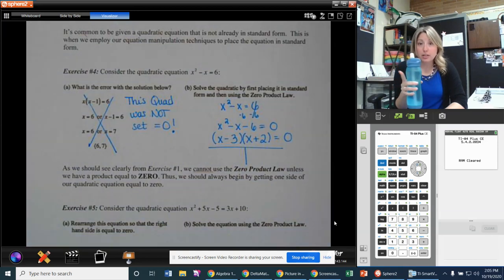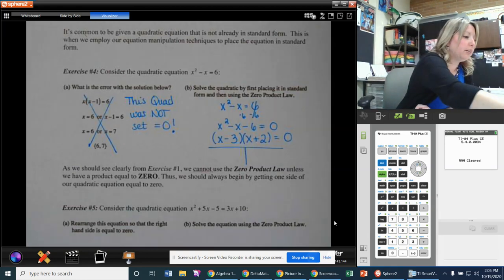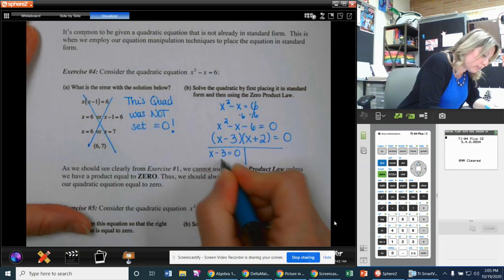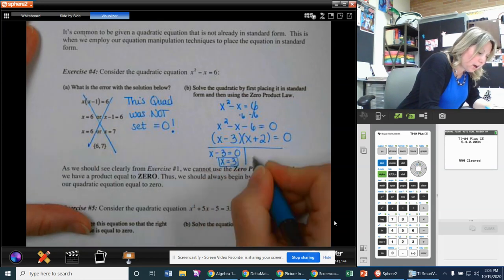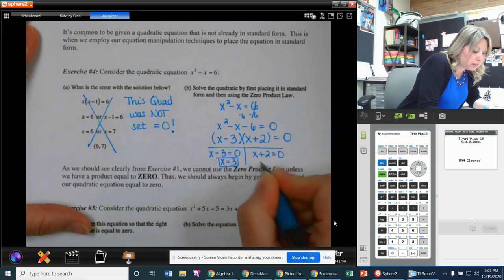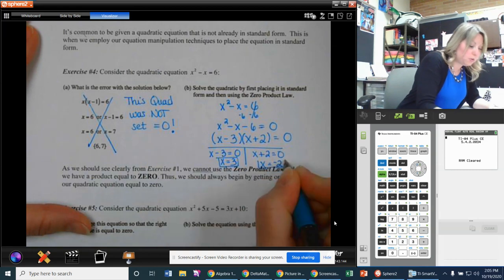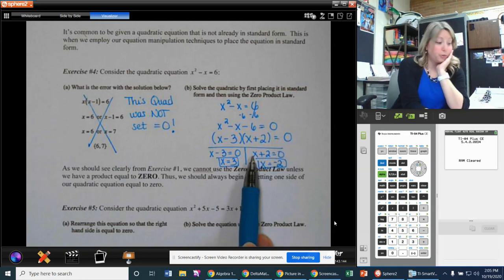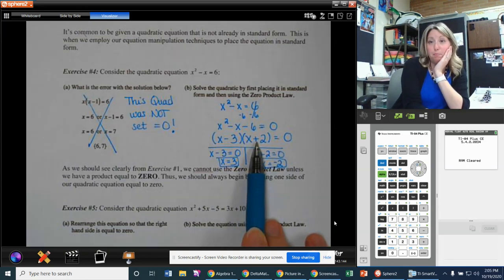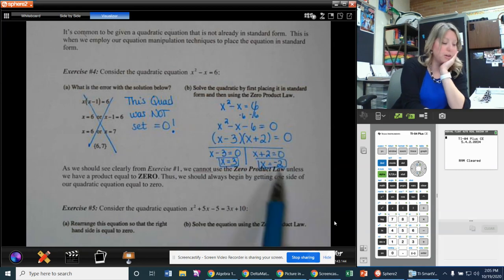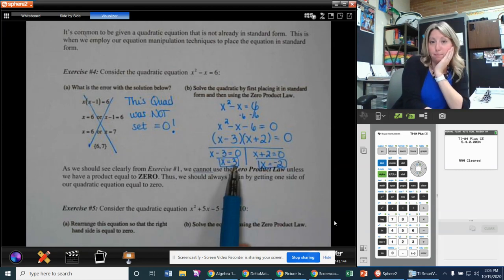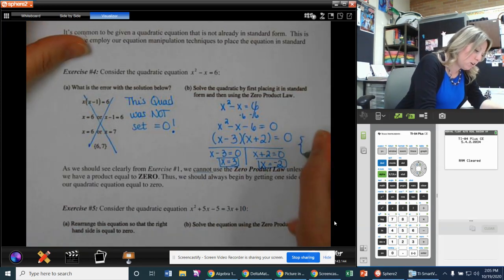Now set them each equal to 0. So your 2 mini linears, x minus 3 equals 0, x equals 3. X plus 2 equals 0, x equals negative 2. And again, kind of doing that based on, I don't have any numbers in front of my x here. So I can just look and I say, oh, that's a positive inside the parentheses, so my answer is going to be negative. Oh, this is a negative inside the parentheses, my answer is going to be positive. There you go. Negative 2 and 3 in my French curly braces.